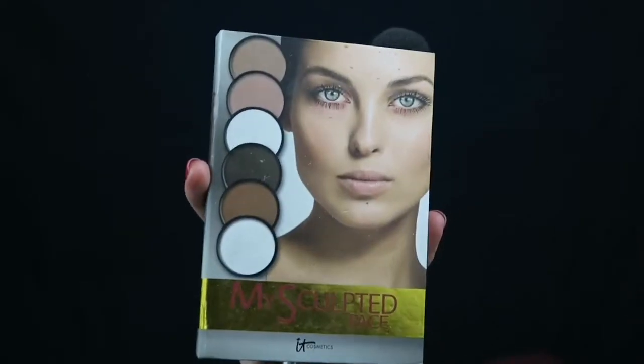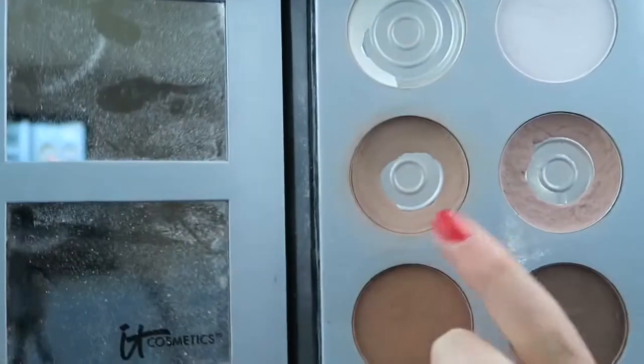Then I'm going to use the My Sculpted Face palette from IT Cosmetics. You can use any contouring powder you want. I'm going to grab the lightest contour powder I had, and I'm just going to do some light contouring. Nothing too crazy or dramatic for this look.